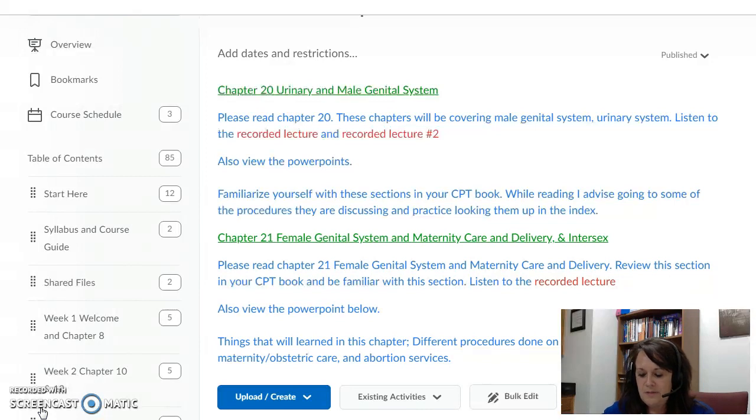The urinary system subsection of the CPT manual, it states, is arranged anatomically by the subheadings. They start with kidneys, then ureters, bladders, urethras, and then within those subheadings, they're arranged by procedure. So within the kidney, we have incision, excision, introduction, and repair. Within the ureter, we have incision, excision, introduction, and repair. See what I mean? A wide range of terminology is used in this area.